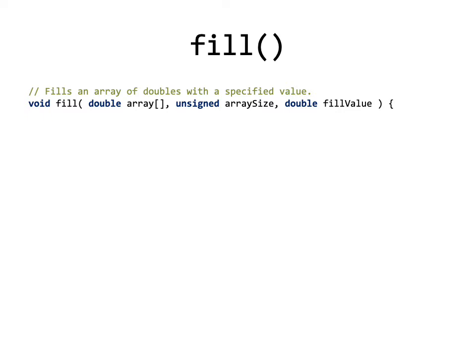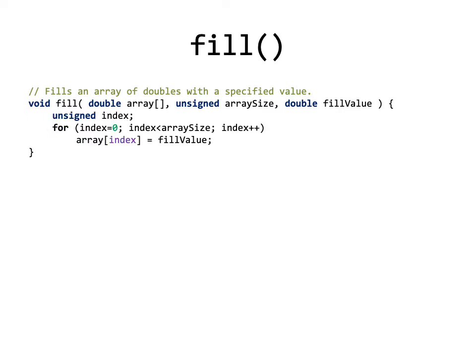All right, assuming you did pause, we'll go on. What I want to do is I want to take an array of doubles, and I'm going to pass the size of the array, because remember, we need to know how big that array is, how many values it has in it. And then we also need to have the value, fill value, that we're going to pass to this method, and that we're going to fill all of its values with. So we basically set up a simple for loop using index as a counting variable and iterate from 0 to array size - 1. And for each value that there is in the array, each index, we set that array element equal to fill value. That's it, we return, we're done.